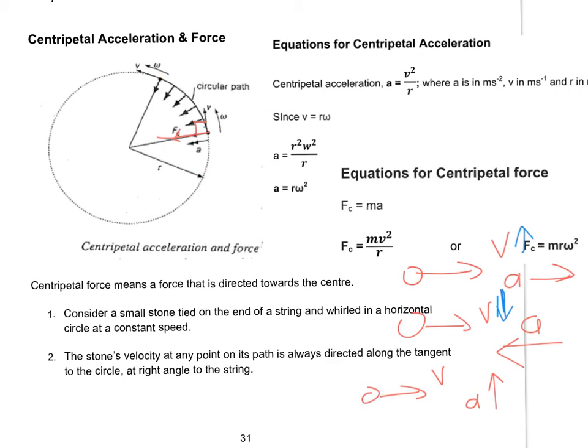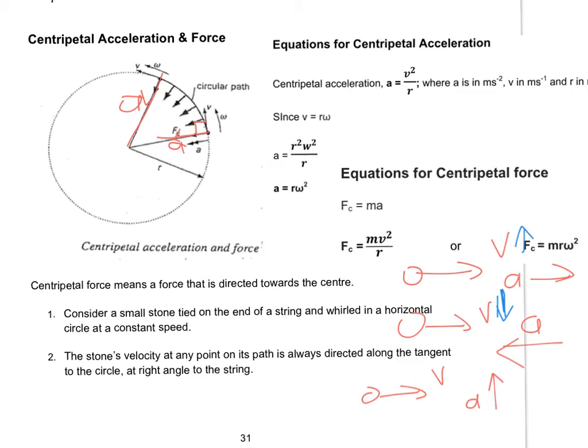Similarly, when you come to this point, the direction of the velocity is tangent, and direction of the acceleration has to be 90 degrees to it, so it will then lead back to the center of the circle. So therefore, this acceleration in circular motion will always be pointing towards the center of the circle, which is why we will call this type of acceleration centripetal acceleration. So centripetal acceleration is the acceleration towards the center of the circle. The opposite to centripetal is actually centrifugal, which is opposite to the center of the circle. That means away from the center of the circle.